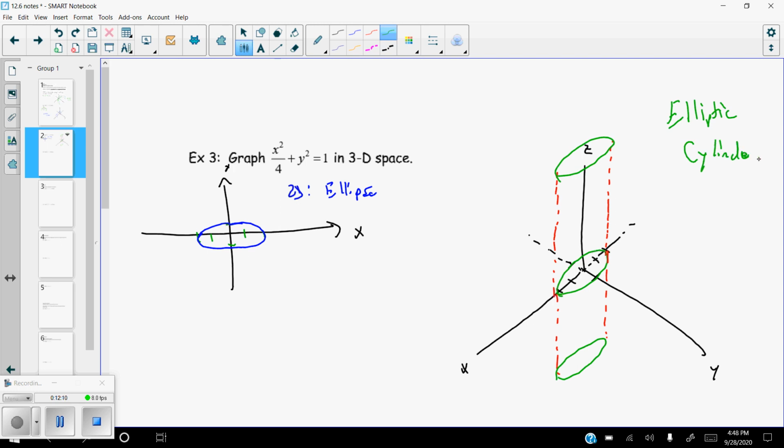Okay, honestly, cylinders are probably one of the easier ones for us to recognize and be able to sketch because the traces are usually things which are relatively common, things that we're used to. Of course, I say that, and then we're going to do the next. Whoops, we're going to do the next one.